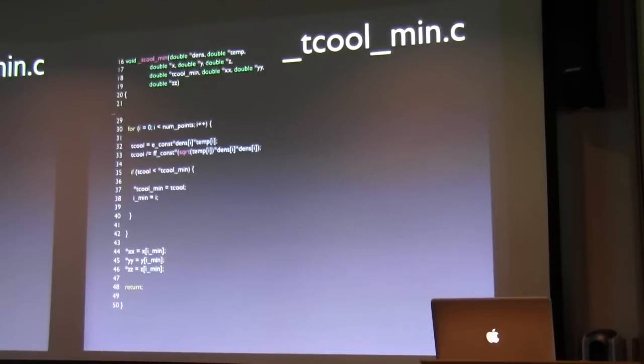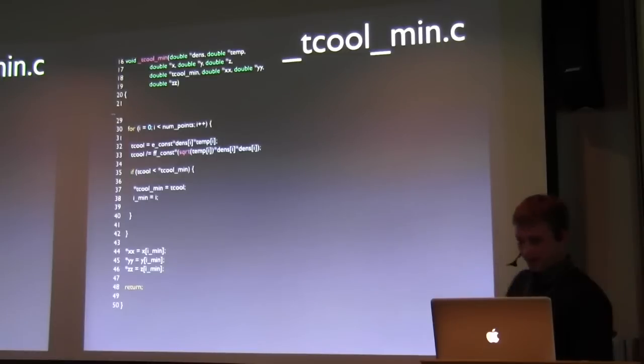This is the C routine that we call. You don't need to worry about it too much. It's a pretty standard C routine. There's nothing special in it or different. You can tell I've sort of eliminated a number of lines here, some of the constants that I'm defining here. Don't need to spend a whole lot of time worrying about this. It's just a pretty standard C routine, unless you can find a mistake in my computation of the cooling time.